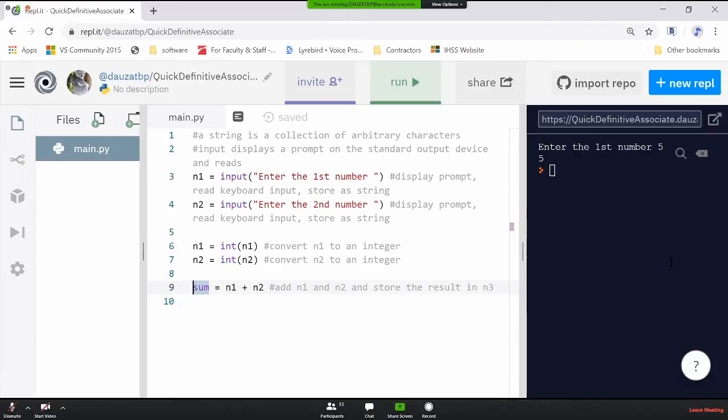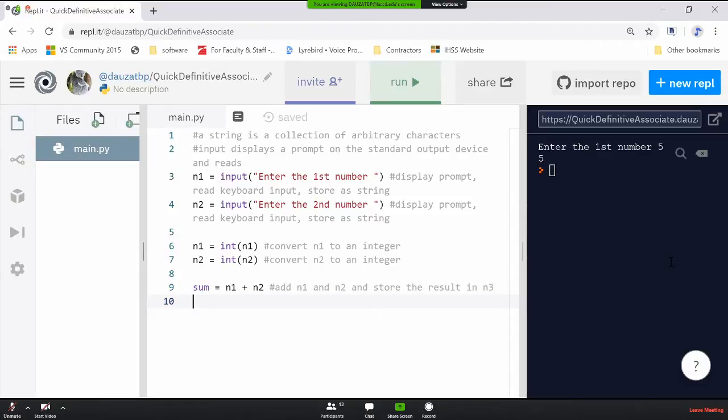So sum is a better name for this variable than n3. So that's why I took the n3 out and called it sum. But for what we're doing right now, it's not important. If you want to leave it at n3 and that's more comfortable, great. Okay. All right, let's go on to the next one.